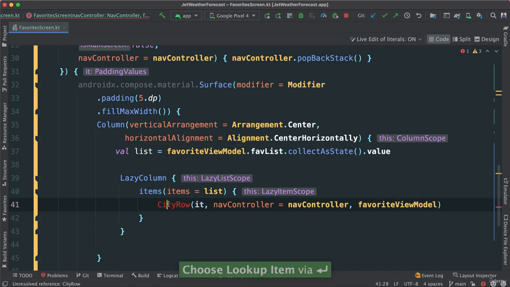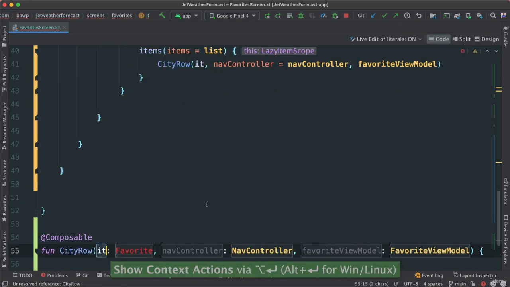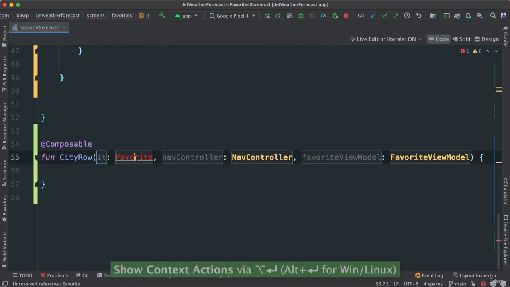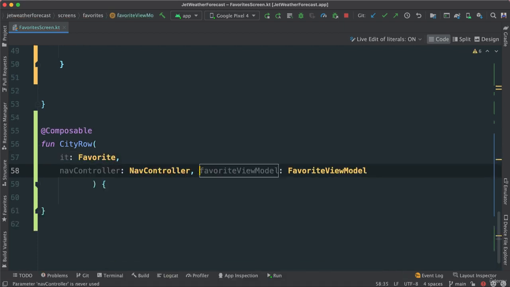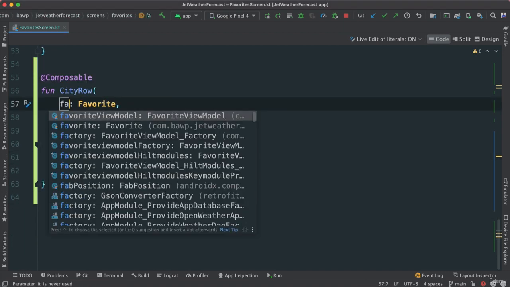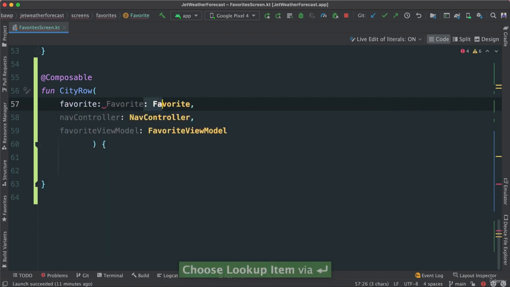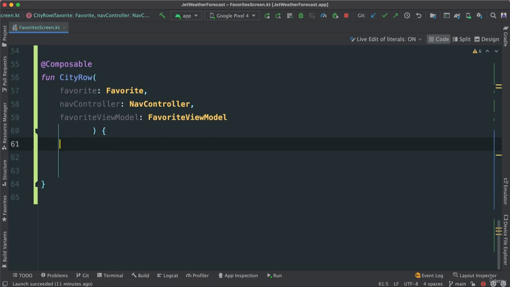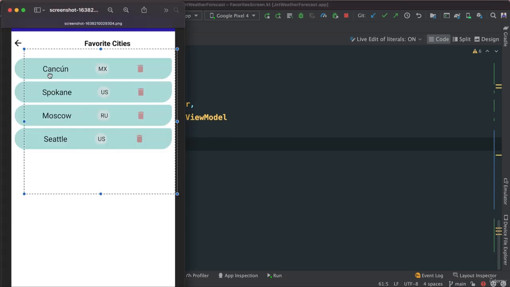All right, let's go ahead and create our city row composable at the bottom here. Let me go and import that. Okay, and instead of it, let's just call this favorite, like that. Remove the excess, and good. All right, so here we're just going to create this very simple structure.